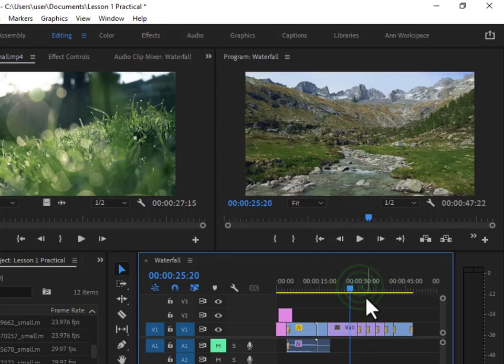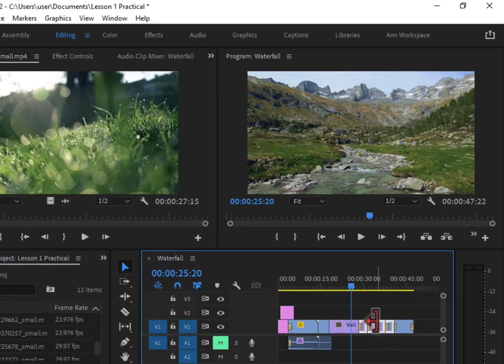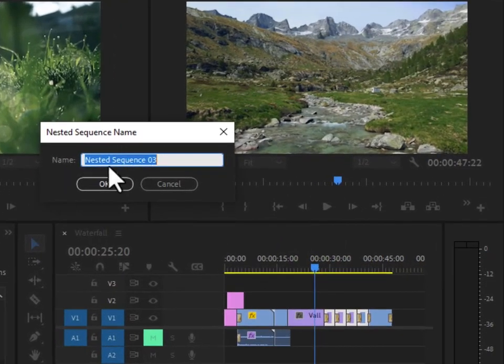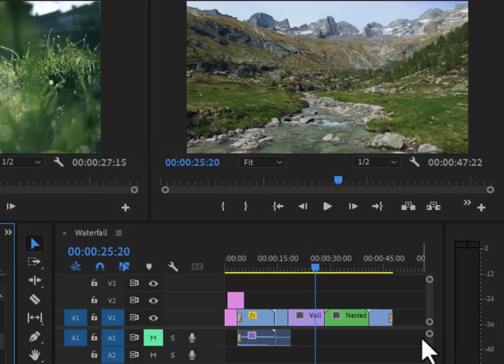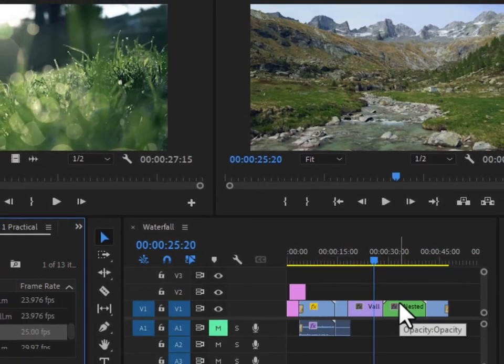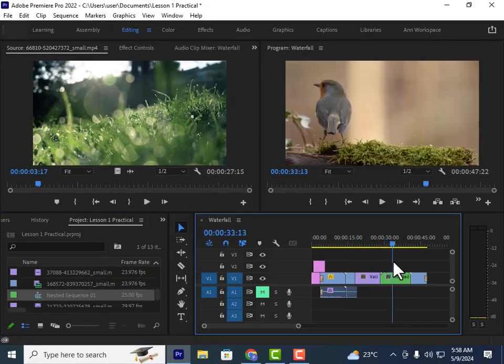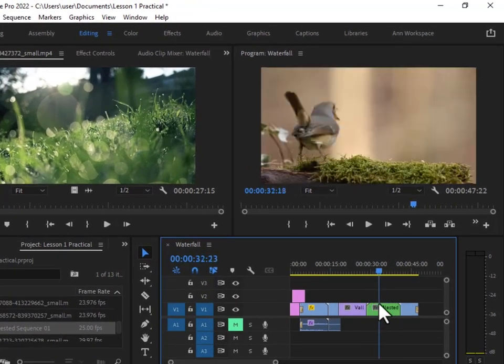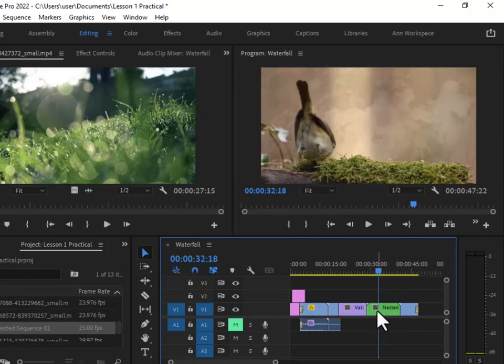this. So what we'll do is I'll just select the 4 clips that I have over here, then right click and select nest. You can select a name, so I'll just name mine sequence 1. Click OK, and what that will do is that it will basically take the 4 clips and turn them into one single clip. So that means whatever I'll do on this clip will affect all these clips. So you can see in just that one single clip I have 4 different videos. So that's the value, that's the use of a nest in Adobe Premiere Pro.